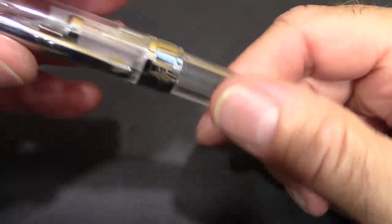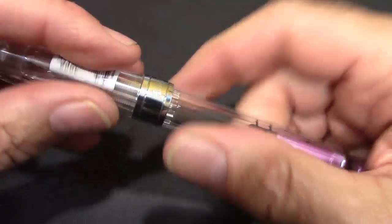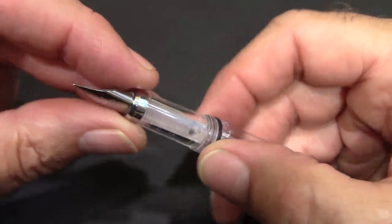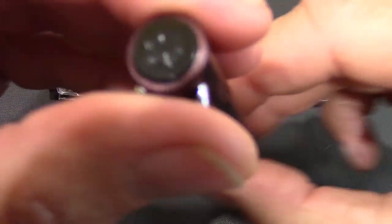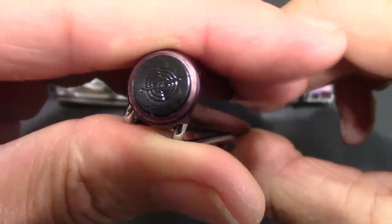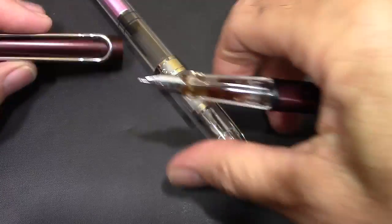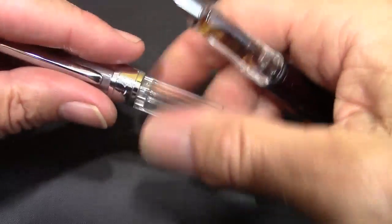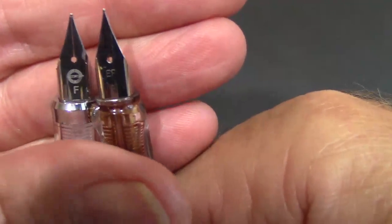I'm not going to flush this pen, I'm just going to ink it up and put nib to paper. I don't have high expectations for the nib, but similar to the other pen I had with a nib like this one, it wrote fairly well for an extra fine nib. The logo on the nib looks similar to a Wing Sung logo — maybe it's something they're starting up. So this is the 6359, or the Lamy All Star mimic. This has a snap-off cap, the other one unscrews. We're just going to take a quick look at the nibs and you can see it's that Lamy design.